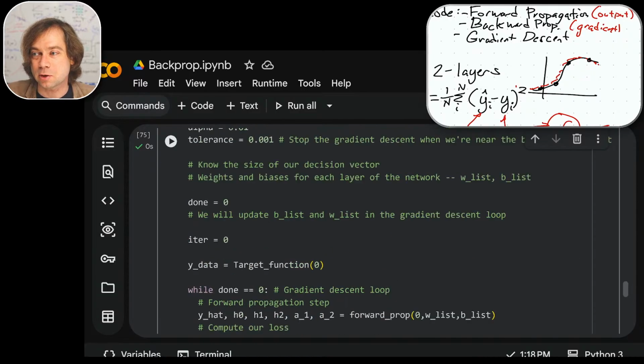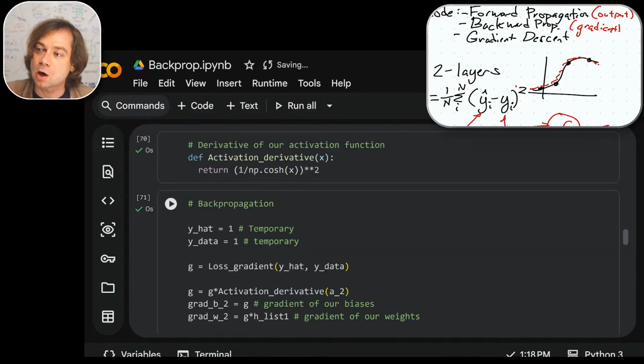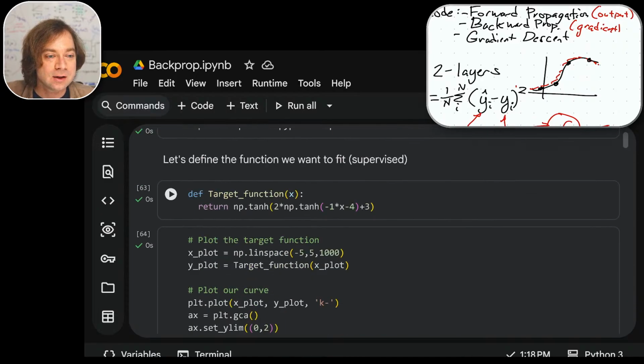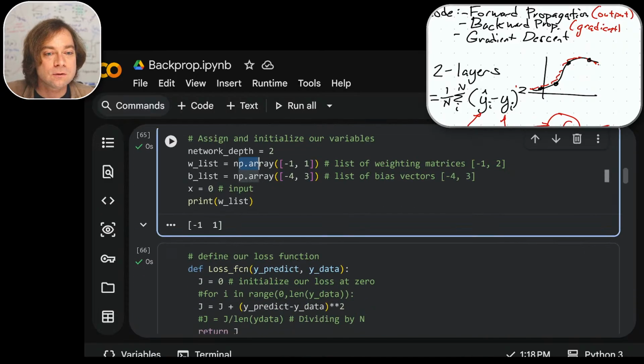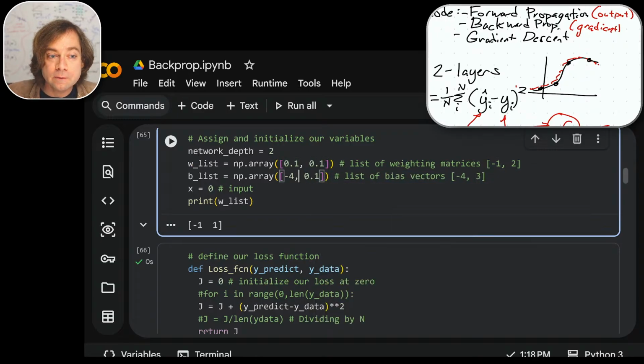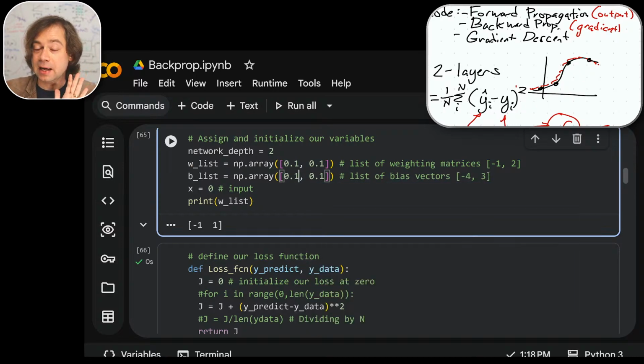So we've got to screw up our neural network more. We've got to optimize it. We started off too good. Our initial guess here for our weights and biases was too good. So let's just change it to, I don't know, 0.1, 0.1, 0.1, 0.1. Okay. That's our weights and biases.